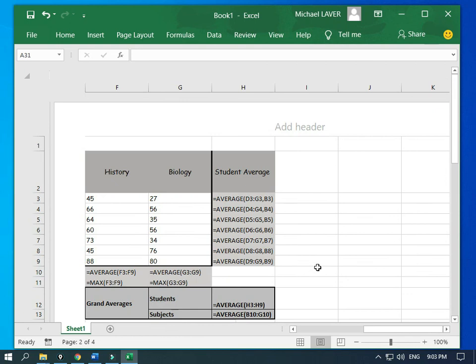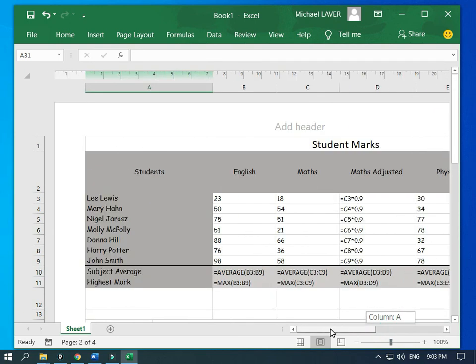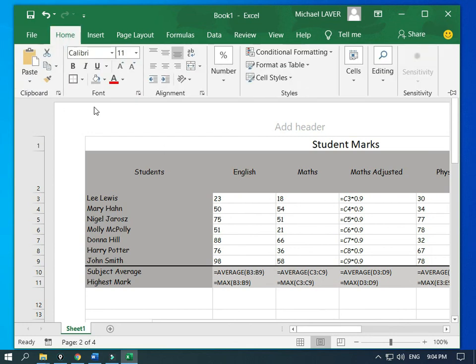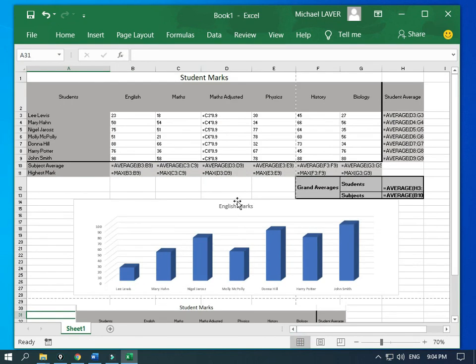I think we might just leave that. We're not actually going to print it out. There are ways of fixing that, actually. I think I know what we've done wrong. We'll go back to the other view.